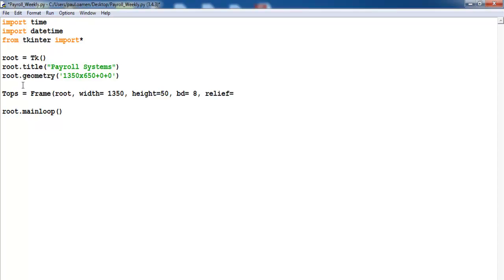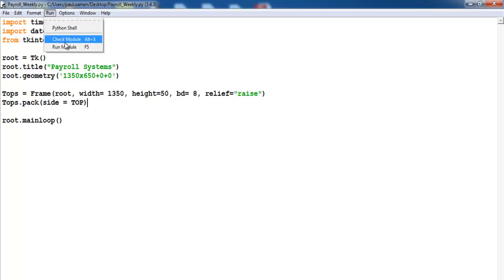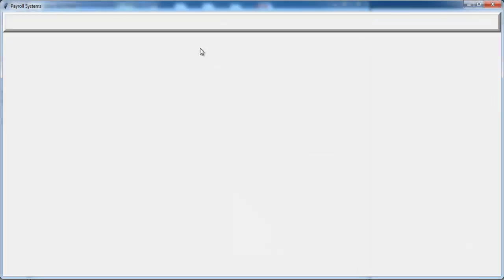Let's erase that actually. And then you must make sure you pack top itself, and side equals right at the top. So that is taken care of. Let me run this so that you guys see the frame itself. And there, that's the frame right now.